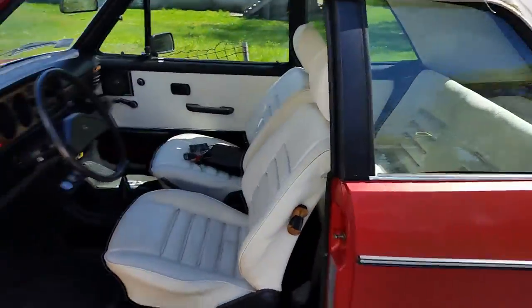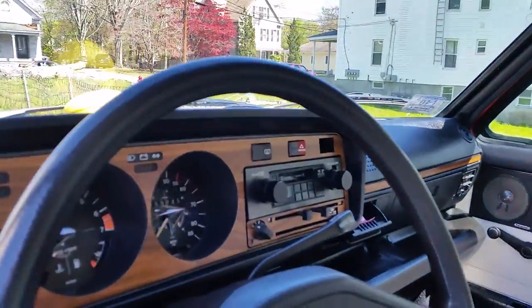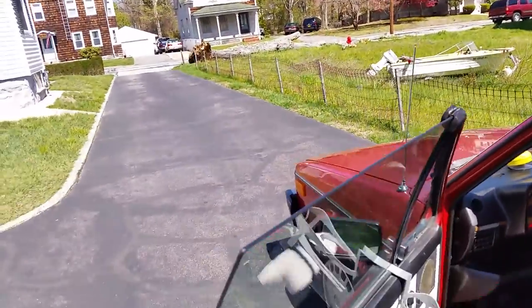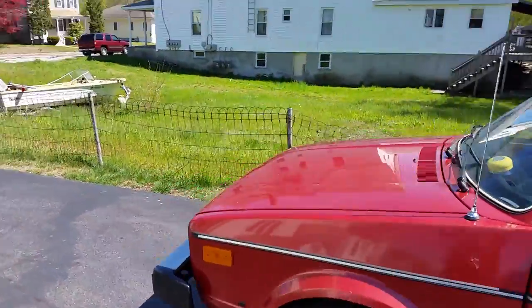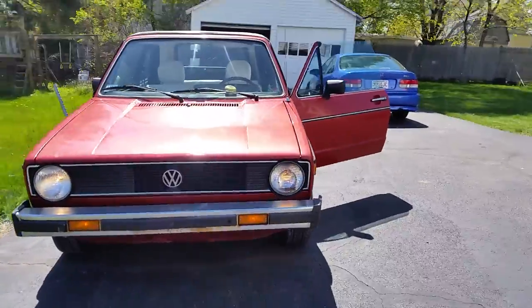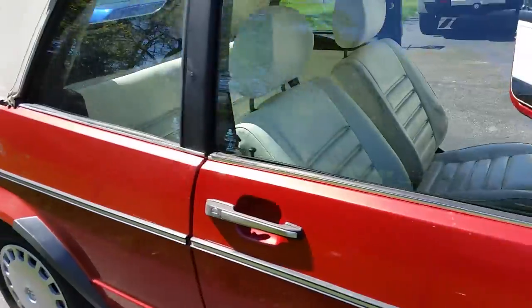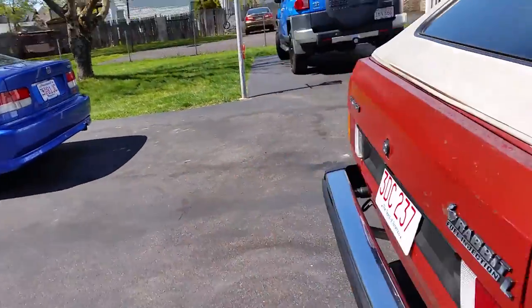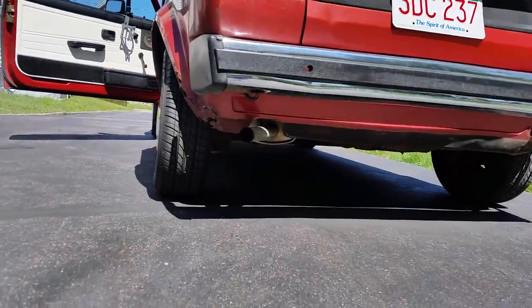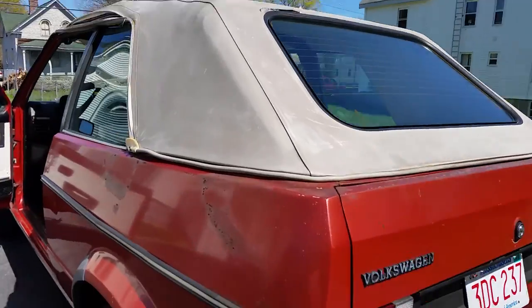I should probably turn on the lights. It's kind of tough to tell but the lighting works. It's very dim — it's a 36-year-old car. Lights are on and the car was idling nicely. It's got a nice mellow exhaust — it has a newer exhaust on it. It's all in solid shape.